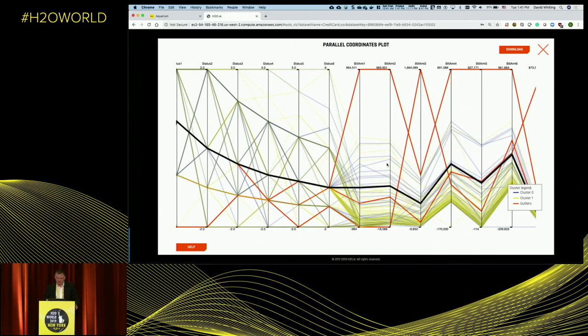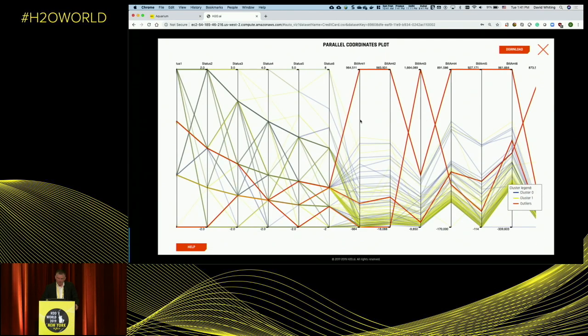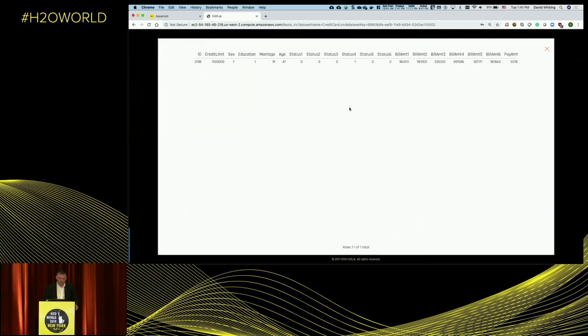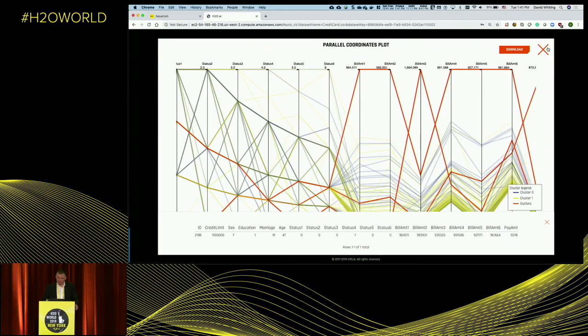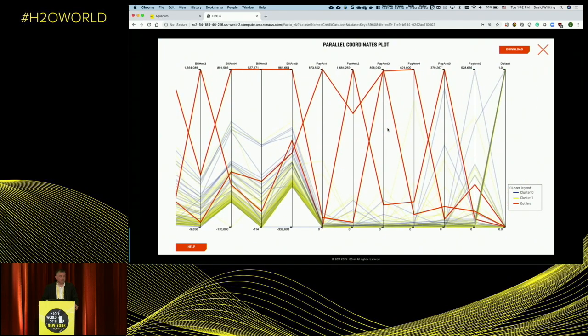You'll notice most of the data, if I click on one of these lines, I usually bring up a bunch of different data points. That represents a lot of them. But every once in a while, I have one or two individuals that may be responsible for a lot of the extreme values in my data.